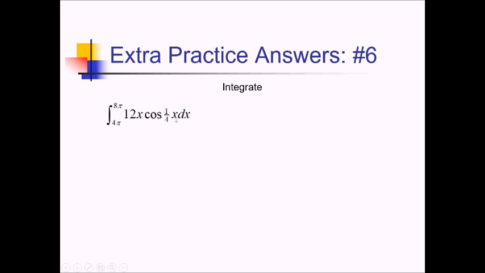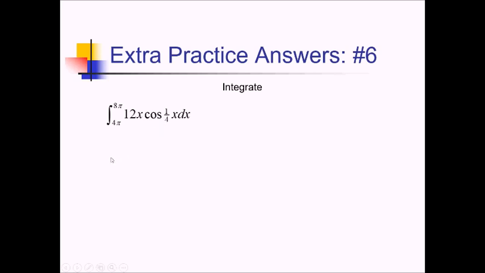For this no calculator problem, we're trying to take the definite integral from 4 pi to 8 pi of this craziness right here. The key on this is recognizing that we have a product that we can't really untangle or simplify in any other way. Substitution's definitely not going to work on this one. So what we'll try instead with products that can't be done any other way is integration by parts.